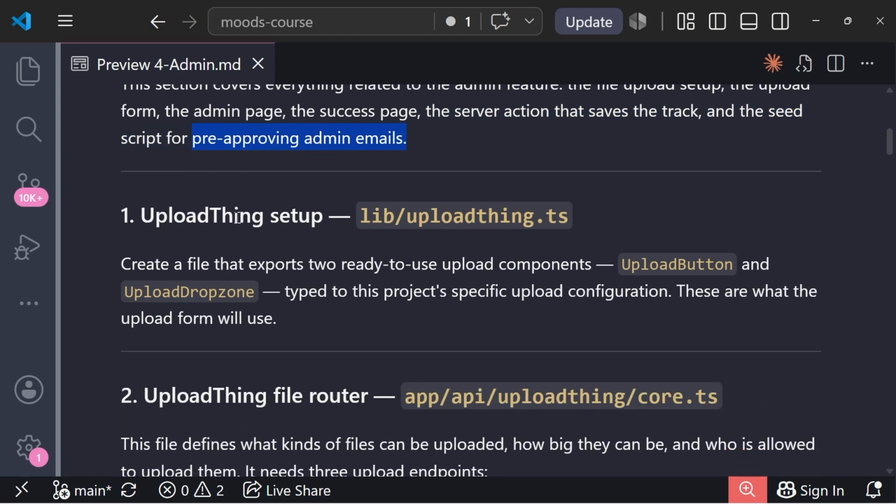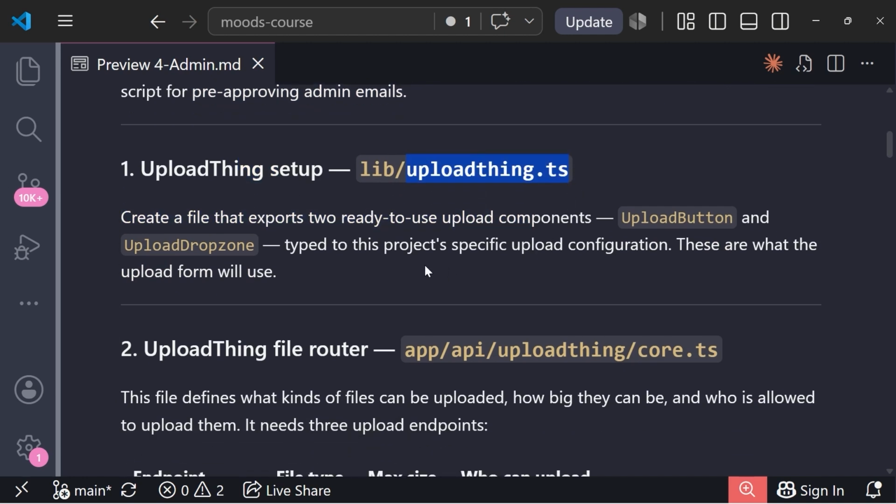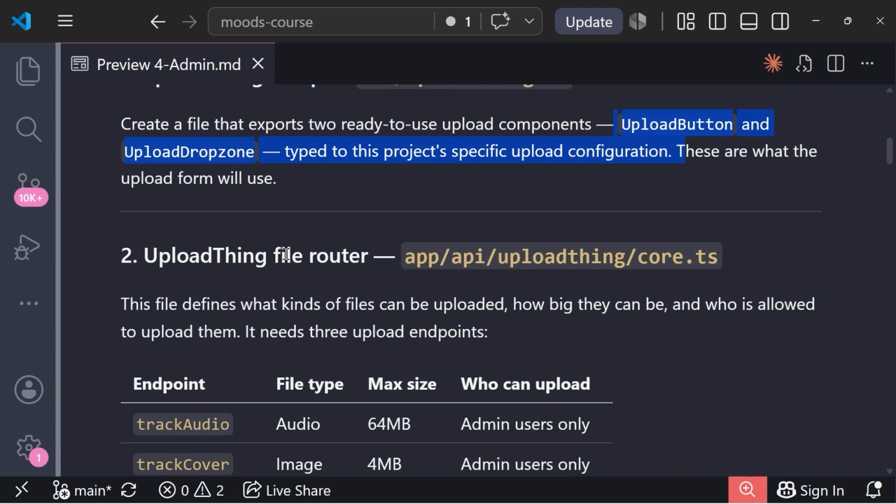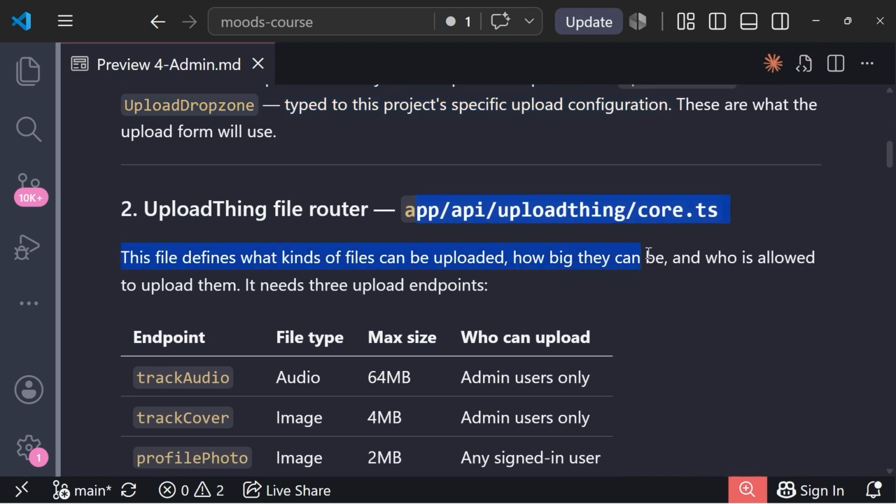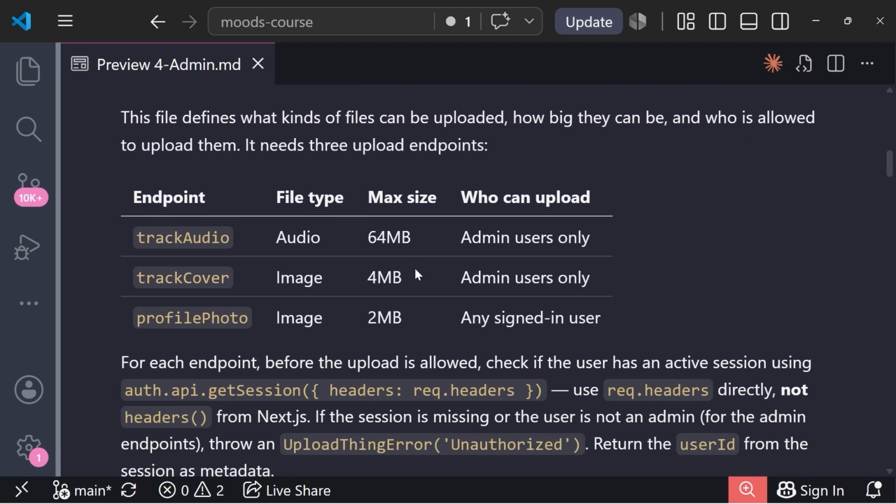For the upload thing setup, as we said, we're gonna need to create an uploadthing.ts file, which is gonna export two ready-to-use upload components, as we said, upload button and upload drop zone. And then create the core.ts file, which should allow for these kind of uploads. A track audio of size 64 megabytes.